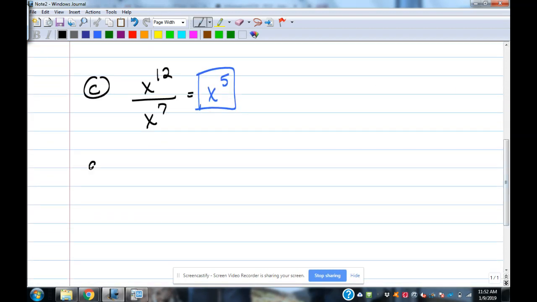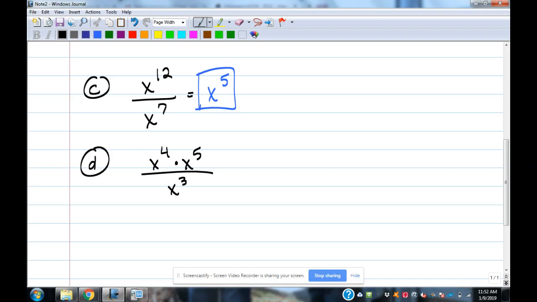And what we've got to remember is that when we're doing order of operations, we do parentheses and then exponents and then multiplication and division left to right and then addition or subtraction. Well, we're not really doing any addition and subtraction right now. We're only doing multiplying or dividing, right? So we don't even have to worry about that last step. So when we're looking at a problem, we might have something like this: x to the fourth times x to the fifth, and then that's divided by x to the third. So we have a combination of a multiplication problem and a division problem all in one, okay?